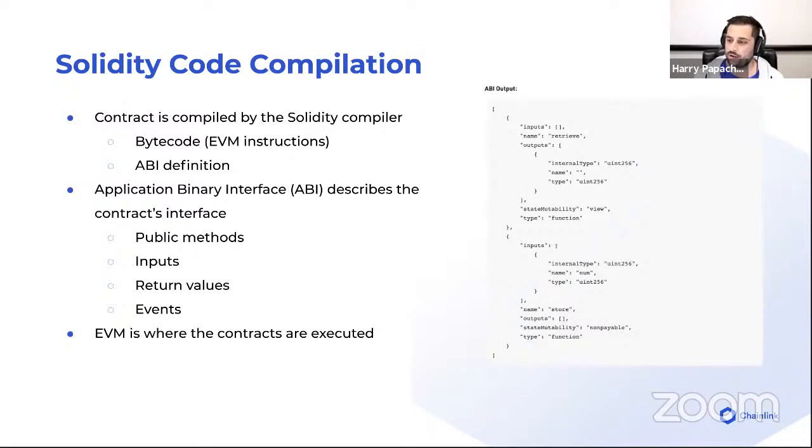When you create a Solidity smart contract and compile it, it basically produces two things, right? It produces the bytecode, which is the EVM low-level instructions that I talked about before, that the EVM needs to deploy your contract and execute it. But it also produces what's called an ABI definition, an application binary interface. It's basically a string of JSON, as you can see in the example here, that specifies how another program or anything can interact with the smart contract. It says all of the functions that can be called, what you need to pass to the functions, what they return, all the events and things like that. So when a contract is deployed on Ethereum and you have other applications, other contracts, anything else that wants to interact with it, the ABI allows them to know how they can interact with that contract.